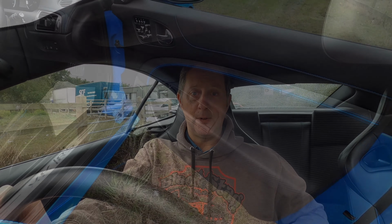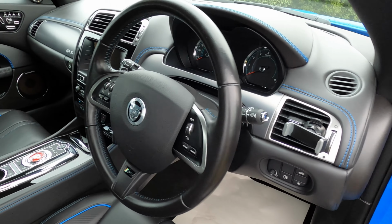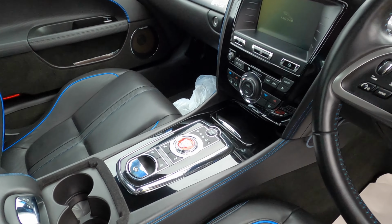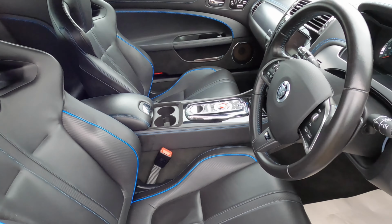Then we are doing one of the interior panels, the lower center dash panel, center console panel. It's already black, but we're just refurbishing and redoing that for him. Some minor scratches to it.